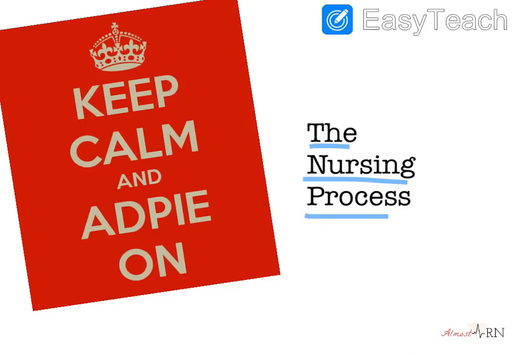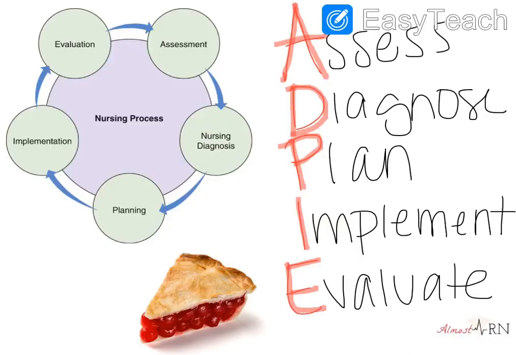There are 5 steps to the nursing process, and I'm going to go through each step in great detail. So these are the 5 steps to the nursing process, and the best way to remember them is if you take the first letter of each section and put them together in order, you get this nice acronym, ADD-PI. And I even added some pi in the bottom corner so you could remember. This is just something somebody created one day. I don't really know who did it, but thank you because it has tremendously helped me remember quickly the steps and what each of them means. So let's get started in great detail about each of the steps.